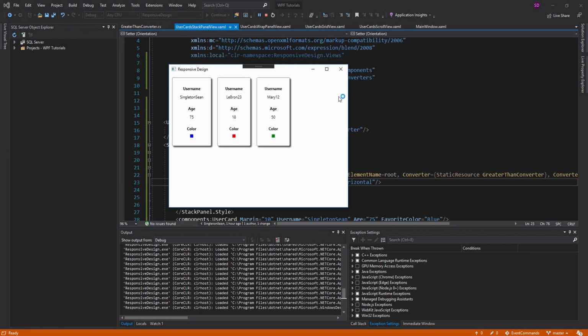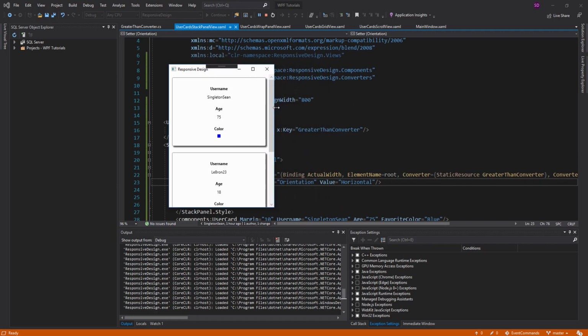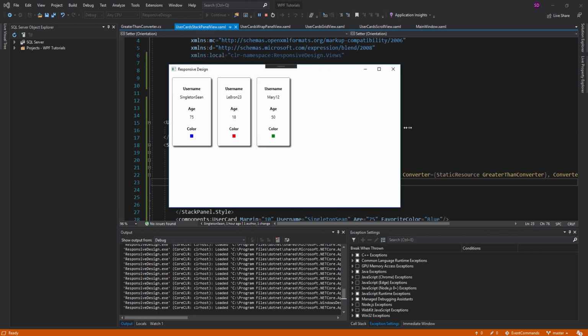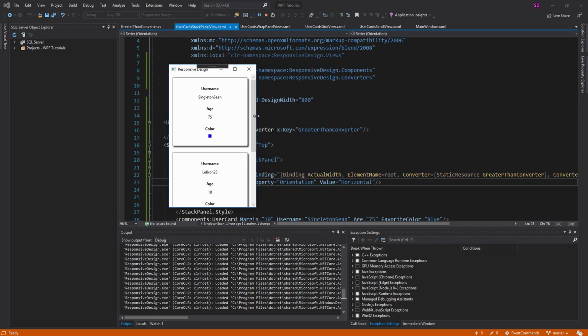So here we go. We have our stack panel. We're going to get small, and then we hit that 400 width, and now we're stacking vertically. So this is awesome. This is super responsive. We have them laid out horizontally. When we get small, it just does them vertically, and we can just scroll through our cards.